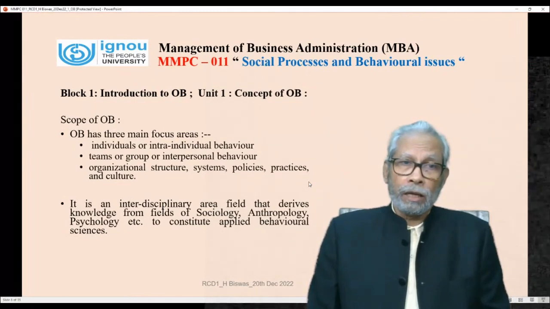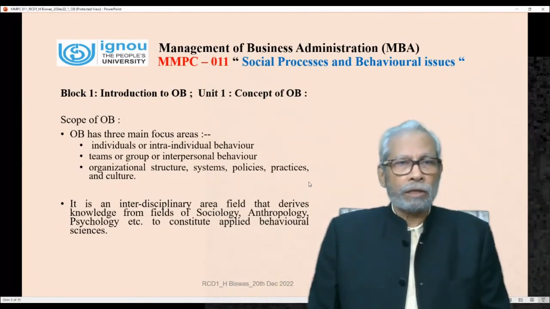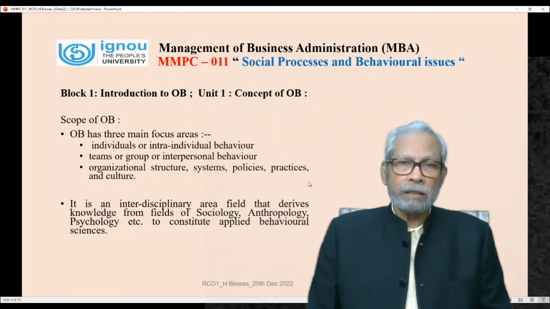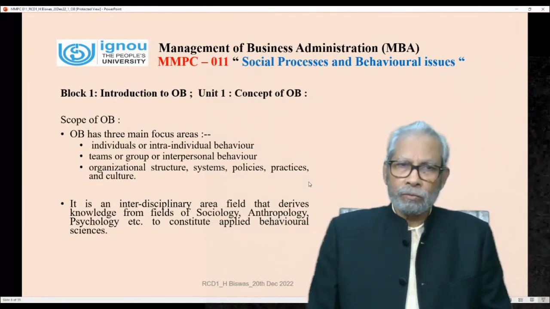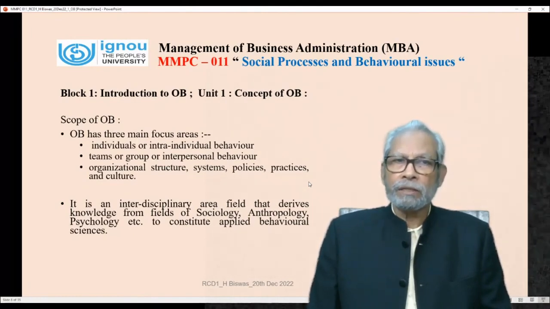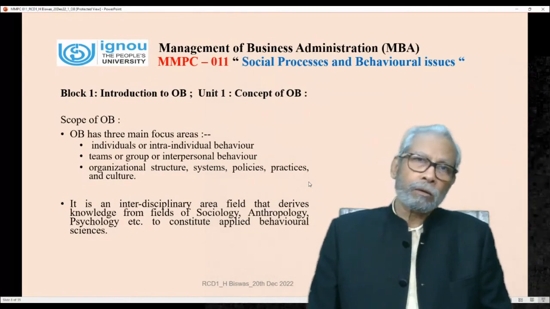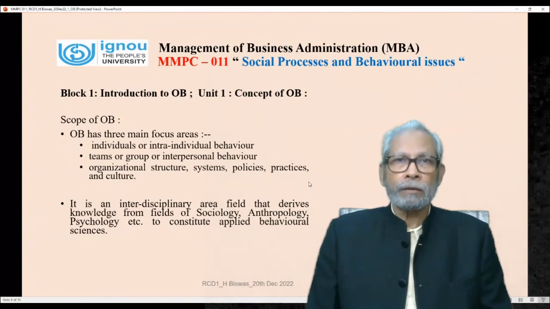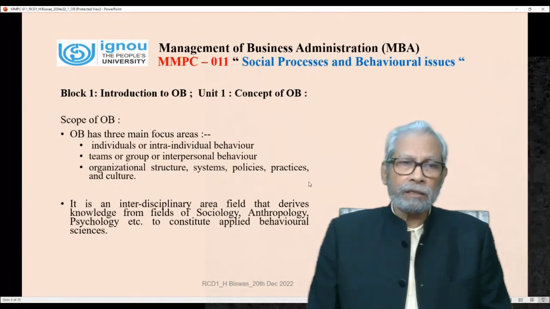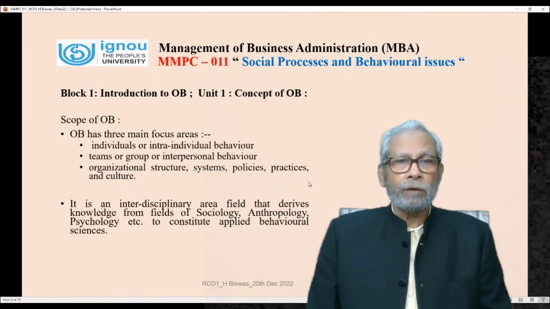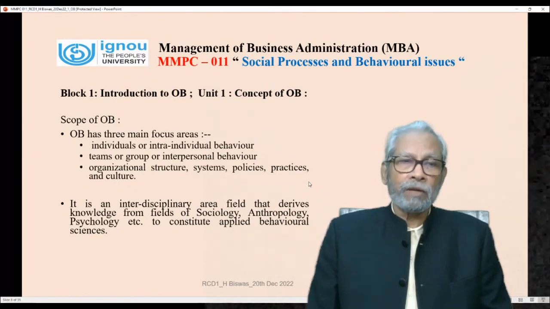What are the scopes? There are three main focus areas: individual or intra-individual behavior, teams or group interpersonal behavior, and organizational structure, systems, policies, practices, and culture. These are the focus areas where we can develop; we have to see their problems, remedies, whatever it is. That has to be noticed and immediate action taken. So it is an interdisciplinary field that derives knowledge from sociology, anthropology, psychology, etc., to constitute applied behavioral sciences.